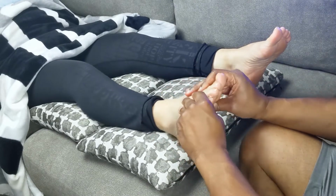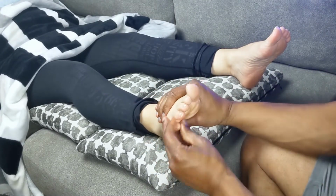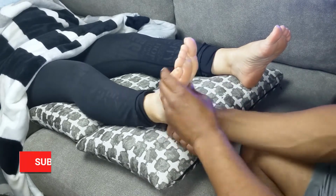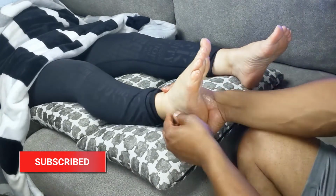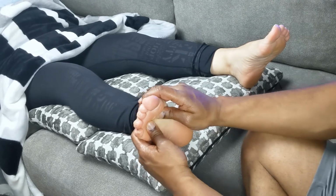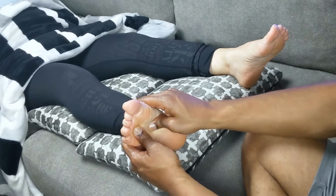Apply the massage lotion using firm Swedish strokes. Using your thumbs for pressure and fingers for leverage, deep glide your thumb from near the heel to near the base of the toes.